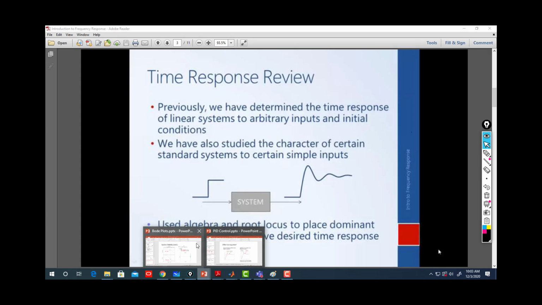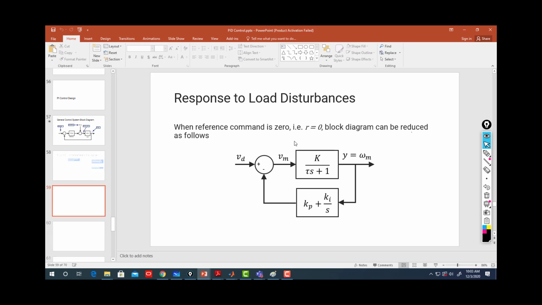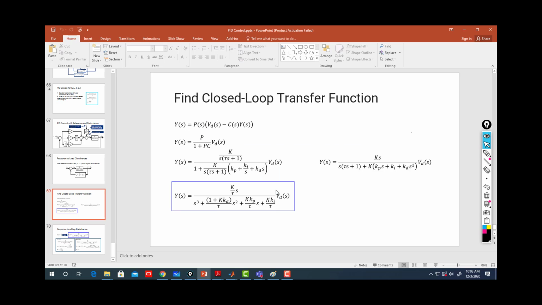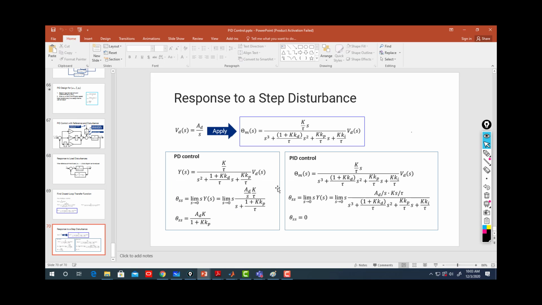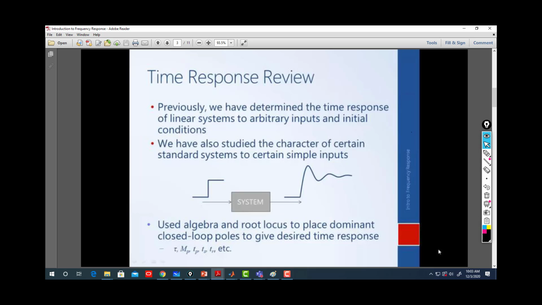Remember when we were talking about PID, and when we do identification, it gets more and more complicated to do the system identification, right? So the importance of root locus is that you don't need to use algebra anymore, just use the root locus. It helps you get the gain faster. We didn't spend too much time on root locus, but that's the idea of it. It saves time, you don't need to do algebra, especially if it's a higher order system.